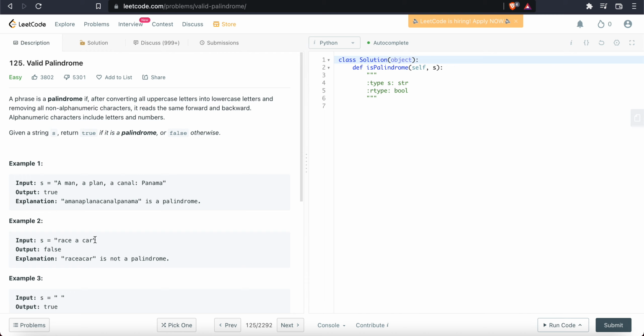So you're going to have to use O of n space in the worst case scenario, and you're going to have to go over the string twice. Once to remove all the non-alphanumeric characters, and another one to check if it's a palindrome. I will show you that you can actually solve this problem in just one pass, meaning that you have to cover each character in the string just once. You don't have to cover it more than once.